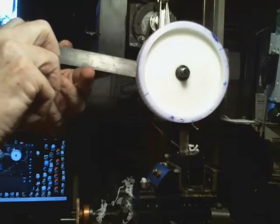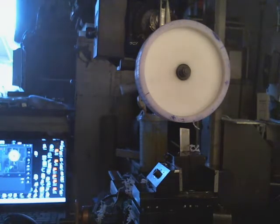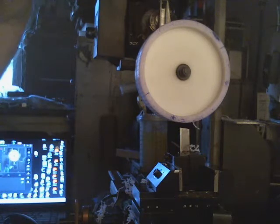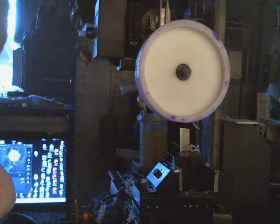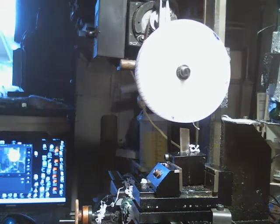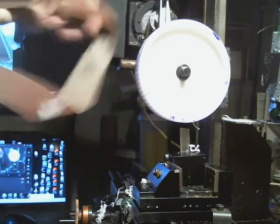Okay, let me find something better. Perhaps... nope, too fat. My Chesterman isn't here. I cannot see my... Not thin enough. Hey, how am I going to... Yeah, there is that. Find a nice clean spot.